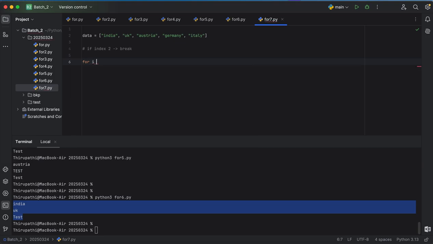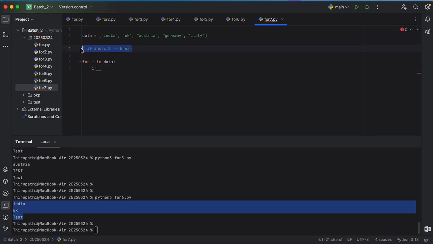For i in data, okay? This is the first line you must write, easily you can write. Next you need to think about how to get indexes.